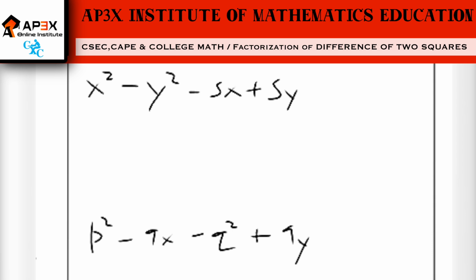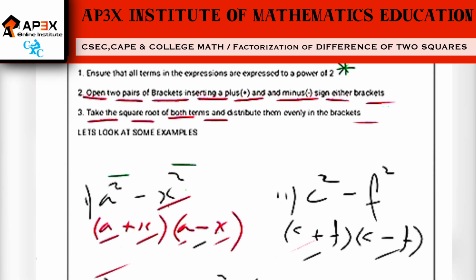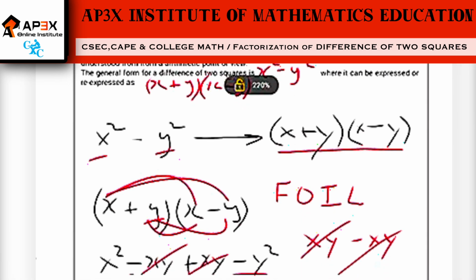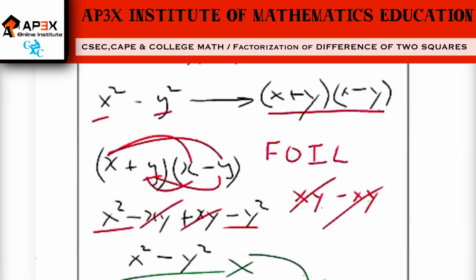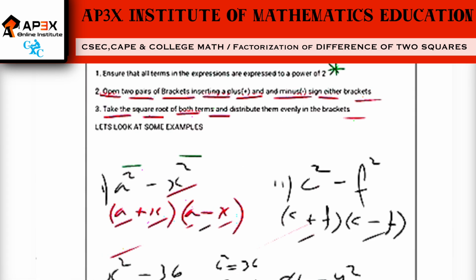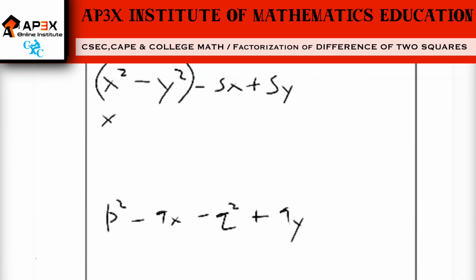Now, let's open our third eye. Our third eye here is telling me that, ooh, here we go. That is the difference of 2 squares. So, since both these terms are raised to the power of 2, I can go ahead and use the technique that Apex showed me at the beginning of this video. X plus y, x minus y. Let's see here. So then we have x plus y, and we have x minus y.